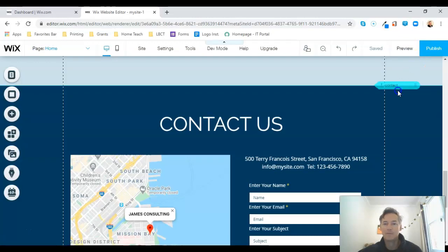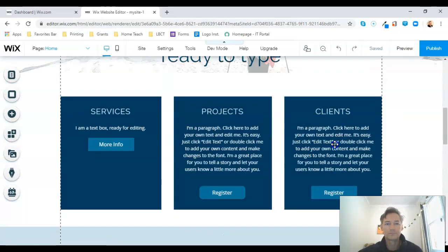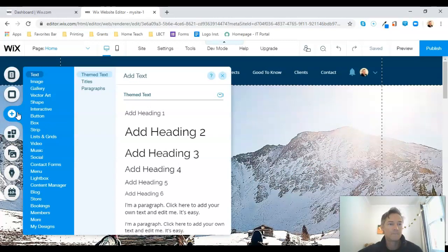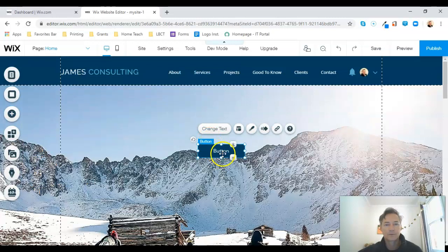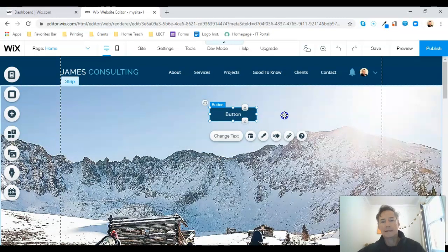Now to set one up, it's really quite simple. You've got to follow a couple of steps. I'm going to do an anchor link using a button. So I click on add, and I want a button, and I'm going to use this one here. Now I wouldn't really do this, this doesn't look particularly stylish, but I'm just demonstrating how to do something. So I've put the button in here, that's all good.